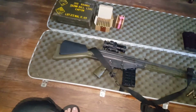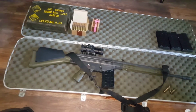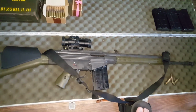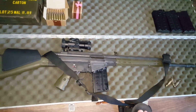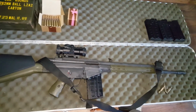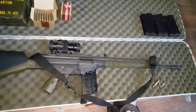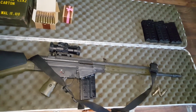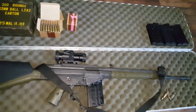I'm gonna see how well it does after, I'm not gonna take it off because it's not on a QD mount, but after kind of leaving it in storage for a little bit and having it in the trunk of the car in transports to and from the range, we'll see. If it holds zero on the next trip out, then great. If not, then I'll look into maybe doing a QD mount, or, okay, maybe something is wrong with the scope, and then that's just going to be an email to Vortex and see what they're up to.